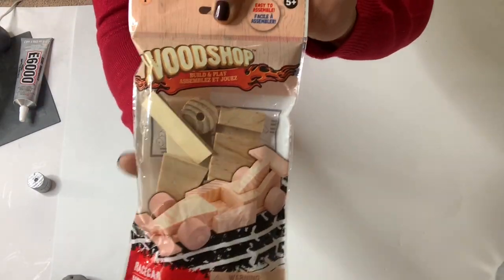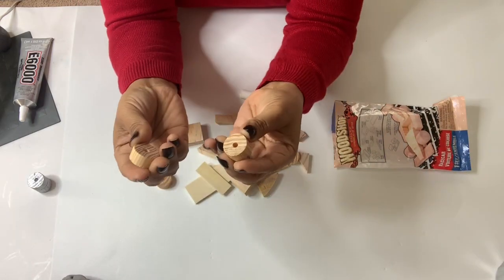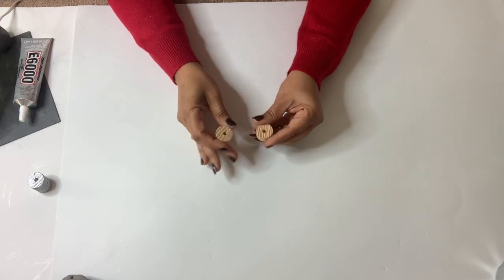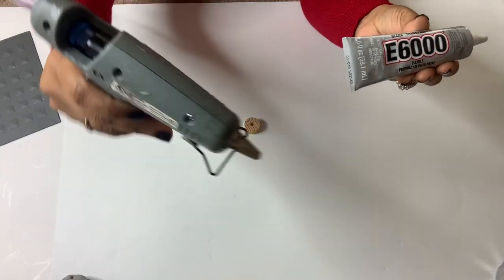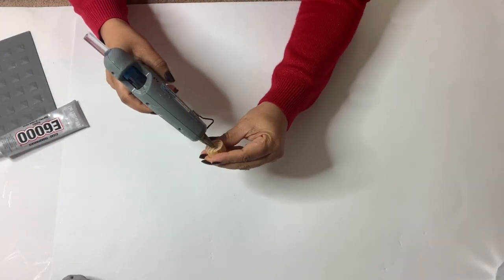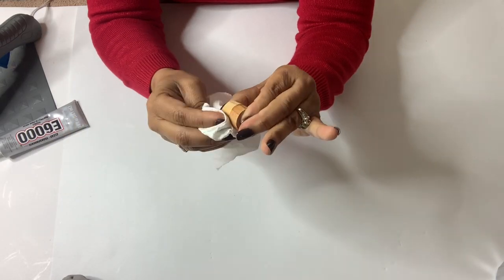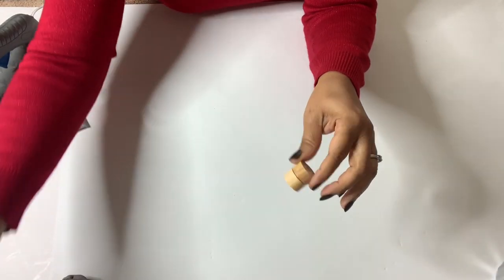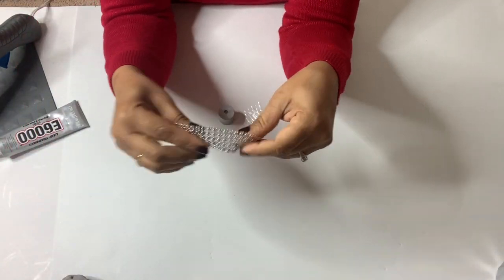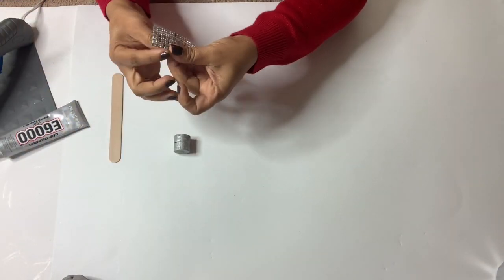From children's toys at Dollar Tree, I purchased this woodshop build and play car that has pieces for assembling. I will glue two of the wheels together and spray paint them the metallic silver as I had done with the vase. To embellish the wheels, I'm now gluing diamond wrap around them. You will soon see what I'm using this wood piece for.